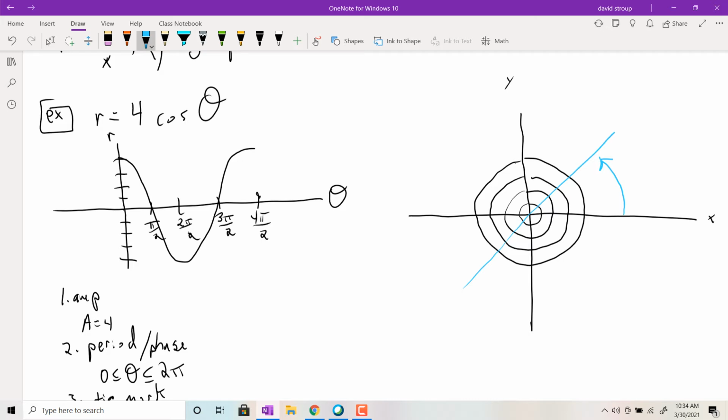So from 0 to pi over 4, it's going to start where? It's going to start at 4, right here, and then it's going to go to 0 eventually, but before it gets to 0, it's probably going to hit around in here somewhere at 2. Okay, so we'll make it down here at 2, maybe around here. Okay, and then as the curve rotates, or rather as this blue line is rotating from 0 to pi over 4, it causes kind of this curvy picture to develop, okay, like that.